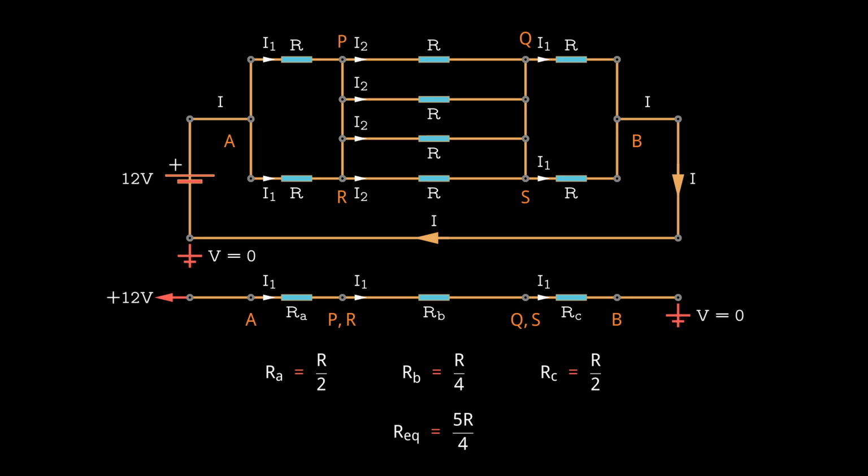I hope this explanation was clear, and I trust you recognize the importance of identifying symmetry in a circuit. The current flowing through symmetrical branches is indeed the same, which helps in pinpointing equipotential nodes. Once you've identified these equipotential nodes, you can either combine them, or remove any components connected between them, simplifying the analysis of the circuit. This approach not only streamlines the calculation of equivalent resistances, but also enhances your understanding of how circuits function as a whole.